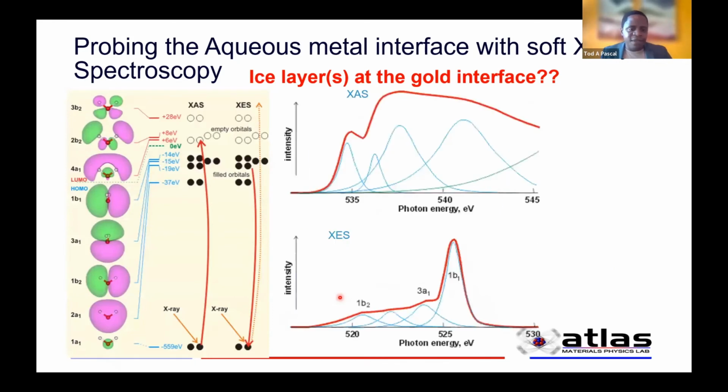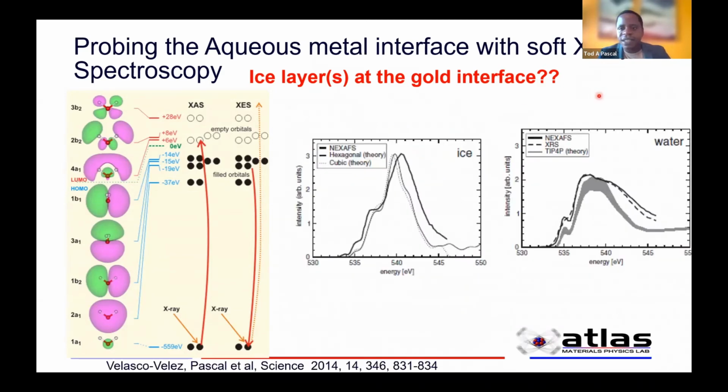So anyway, we've been looking at XAS of water for a long time. This is the low energy peak that I told you is related to this 535. This is the 4a1 peak. And you can see here that we have electron density in this core excited state that lies along the hydrogens, right outside of the hydrogens. We get the electron density for these states.